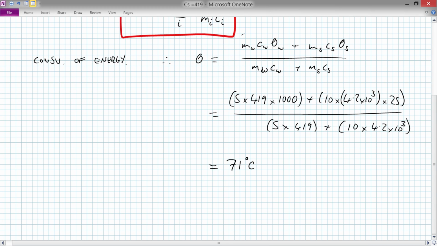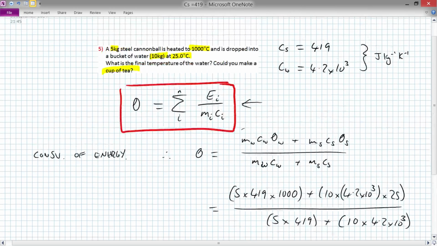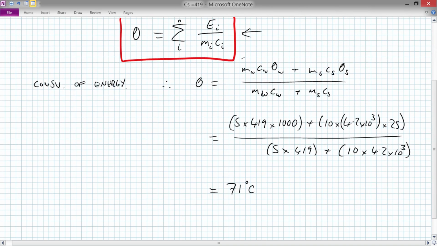So to answer the question, we're about 10 degrees short, so it might be a weak cup of tea, but you could make a cup of tea out of that. In a few weeks' time, actually, we'll look at a similar problem. Can you make a cup of tea on a mountain? And we'll see what happens there as well. So you can put a nickel ball, a 5 kilogram cannonball at 1000 degrees C, so near melting point, in a bathtub, and you probably can use that water to make a reasonably decent cup of tea. Might not taste too good though.